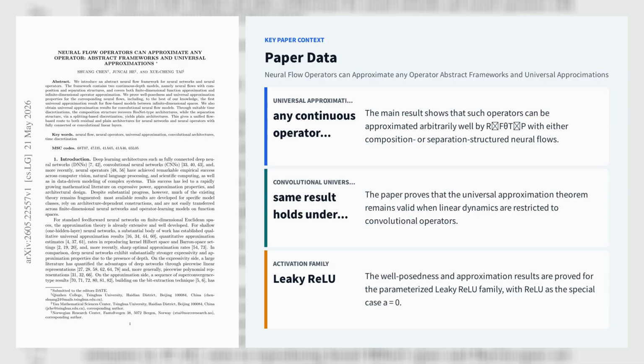The framework includes standard models such as Fourier neural operators, DeepONet, and convolutional neural operators, but its main contribution is the unified flow-based explanation of why these distinct architectures inherit universal approximation power.